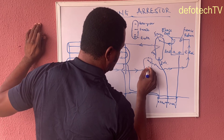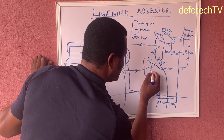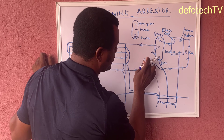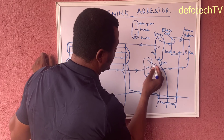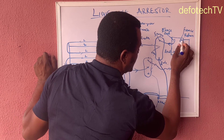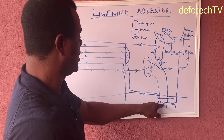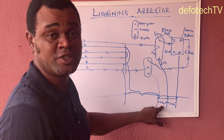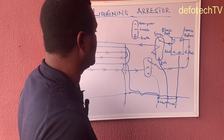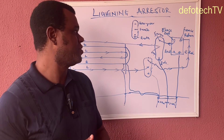This one comes to the fence terminal — the fence return terminal. Now from the energizer terminal of the second arrestor — the first terminal is always labeled energizer — this one is going back from here, back to the energizer. So this circuit here is complete. Your earth goes to the earth rods — 1.2 meters each between each of them, so you have three of them. This is how you connect your lightning arrestor to your electric fence.